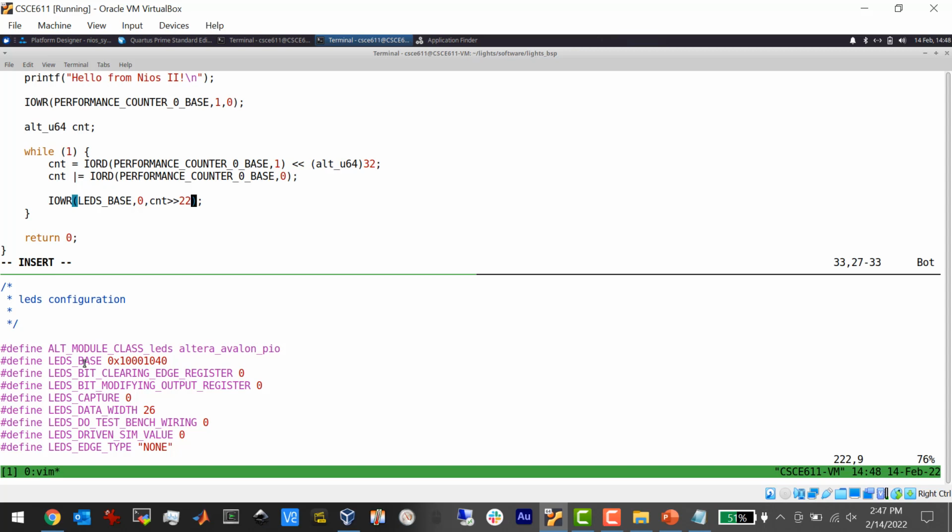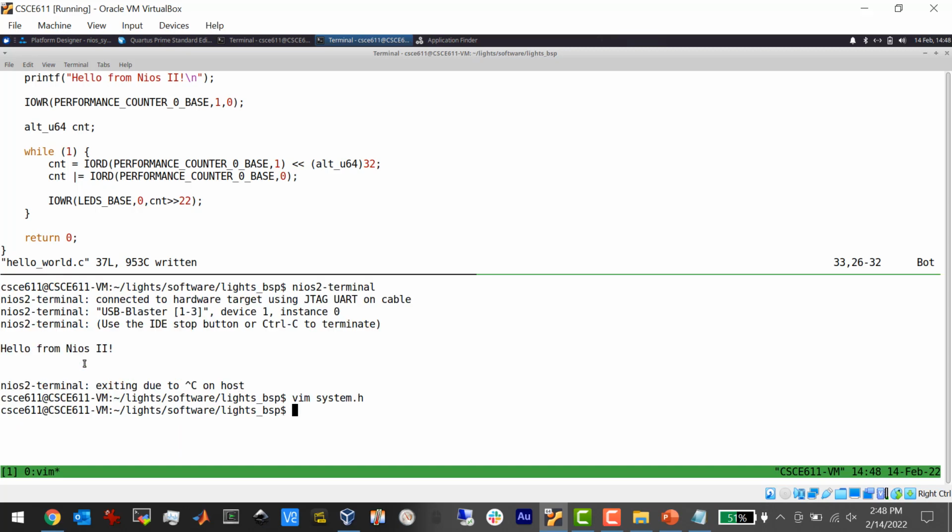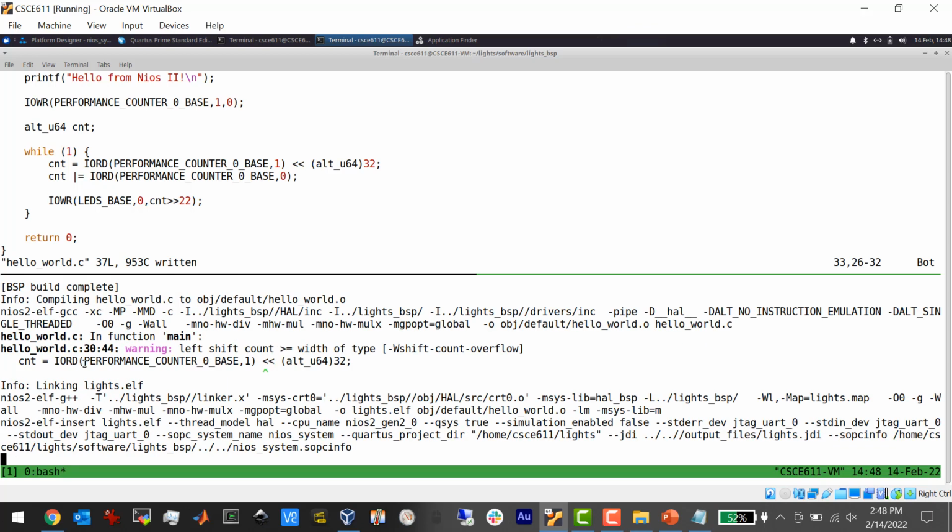So let's try that. And that's it. That's all I need. So, did I forget something? Okay. All right, so I think we're good to go. Now, I might have to typecast this with this Alt. I might have to put this Alt 64 here, but I'm going to try it without it. I'm just curious if it'll work. All right, so down in my secondary window, I'm going to go back to lights.bsp, and let's see how many errors I get when I try to build it.